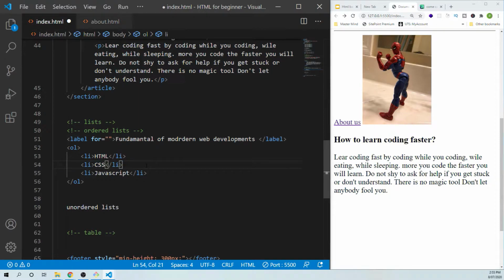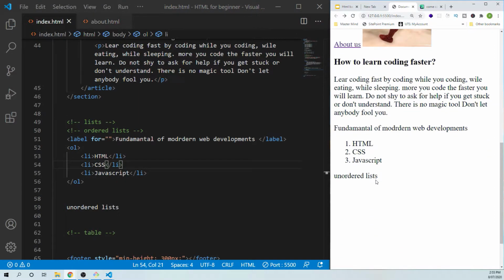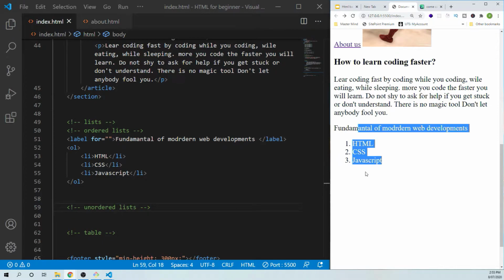If you just save here, now see, okay, just comment out, don't need that. See here the fundamentals of modern web development. Now this is showing as a list. It is showing vertically. Lists are always shown vertically unless you use CSS to play around with it, so by default they are vertical.